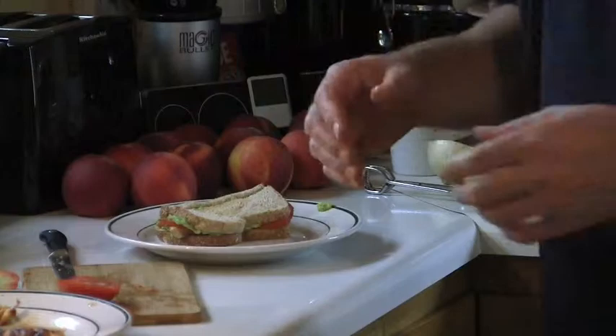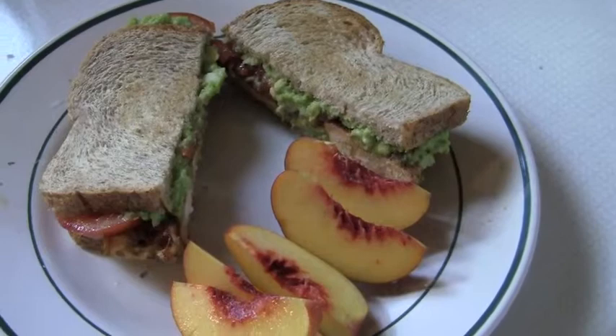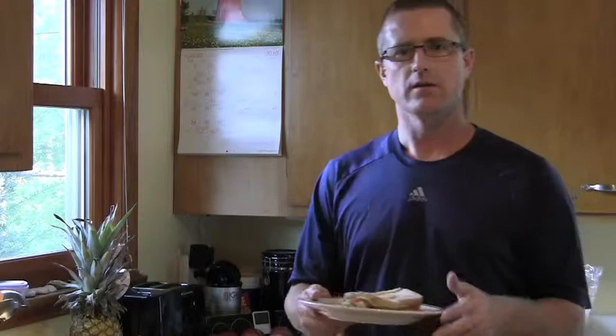If I wasn't so hungry I'd save half of this for my snack later. Grilled chicken sandwich with guacamole and fresh tomatoes, and some fresh peaches on the plate — you've got to love it. It's been a while since my last meal so I'm going to eat probably most of that, and wrap this other chicken breast up for tomorrow. Got the guacamole ready to go for tomorrow too, so tomorrow's lunch is all set, and that guacamole will last another day or two. Quick lunch — that took me about 15 minutes, so it seems like much more preparation than it actually is. It's going to take me another 10 minutes to clean up, so all said and done, a half hour of good intention around the nourishment of me, my body, and my spirit. This is John Ashworth, the Fitness Nomad.